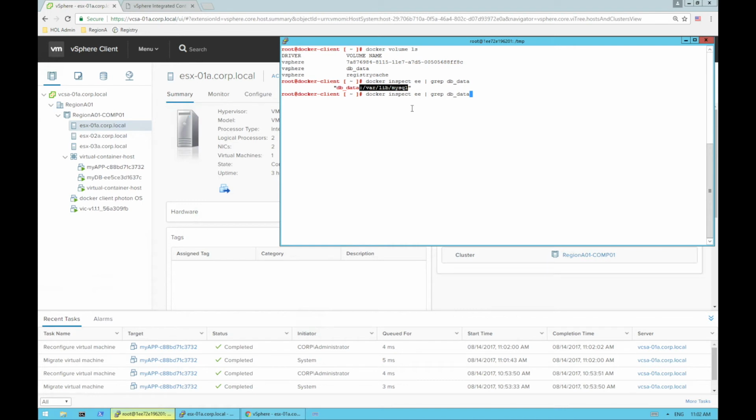Talking about MySQL, I want to be running the latest and greatest version of it. Let's check what version it's running right now. Uh-oh, it's version 5.5. I want to upgrade that. First things first, let's stop this container from running.